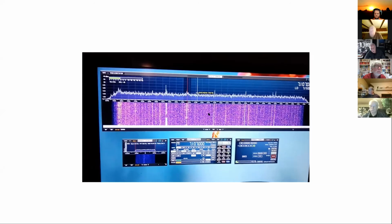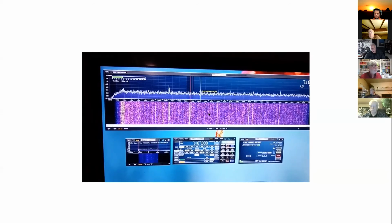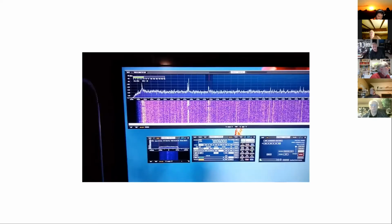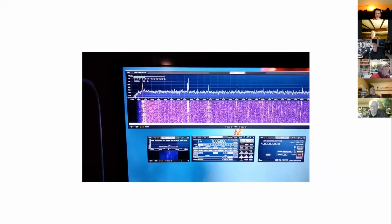Fortunately, not so much in the high bands, but definitely down here, 40 meters and below. I'm seeing this stuff. So the weird thing is nobody else seems to see this, and I have no idea why. Why am I the only one? And it just started happening over the weekend.